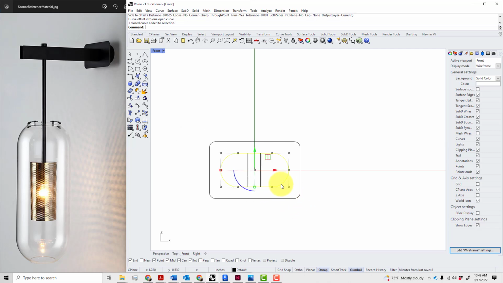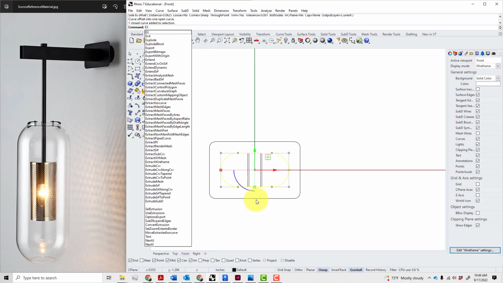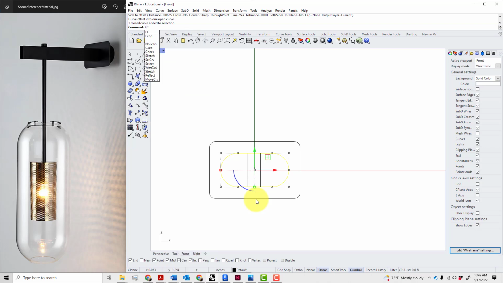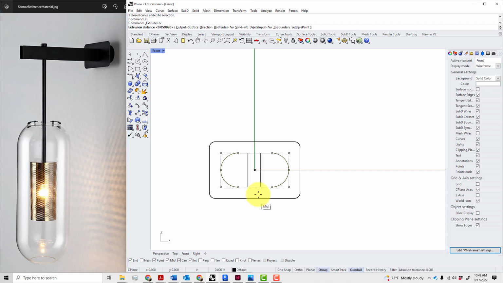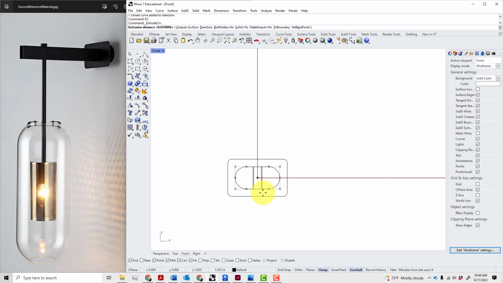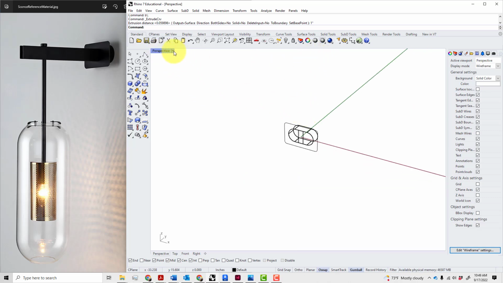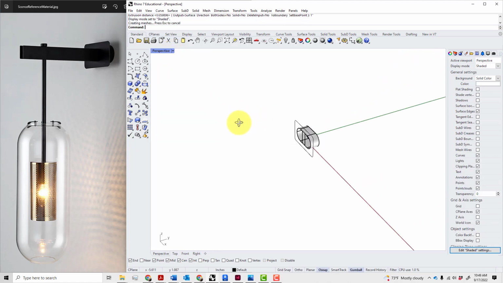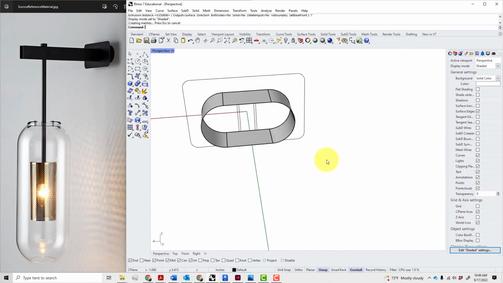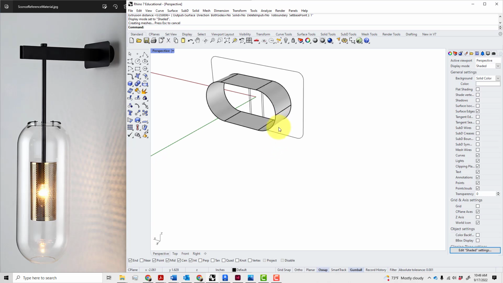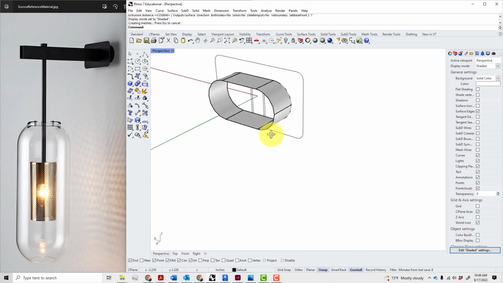We can start modeling. So now we're going to extrude that. How much are we going to extrude that? Let's say it's an inch. So this is where EC for me is extrude curve. It may not be for you. This might be a good time to go from front to perspective, and from wireframe to shaded. Okay, cool. All right, that's good.